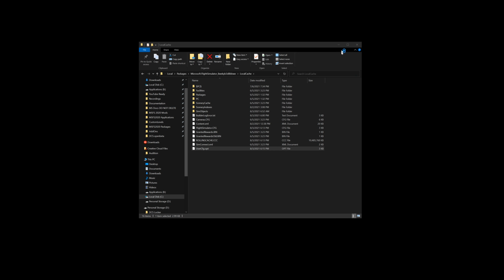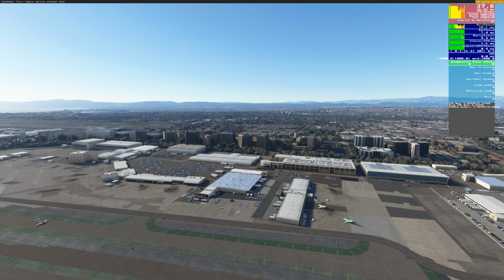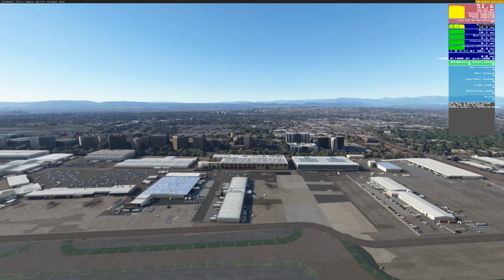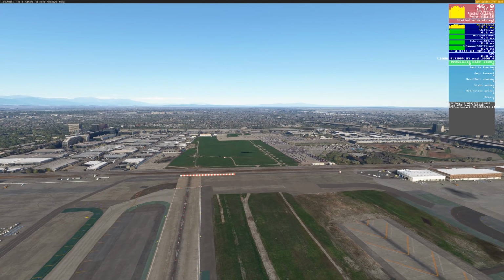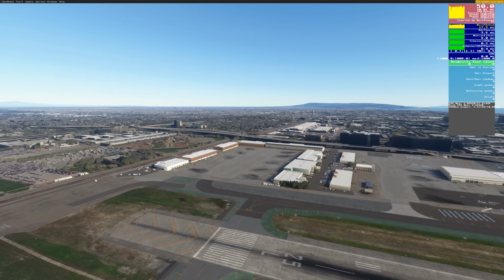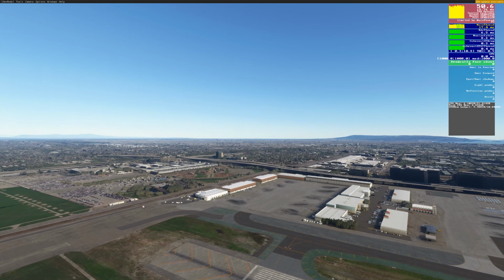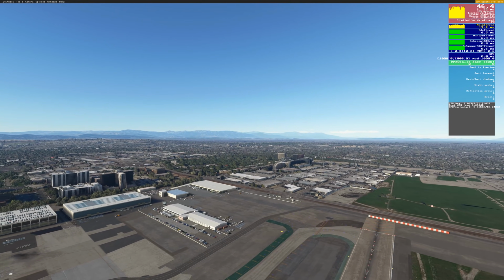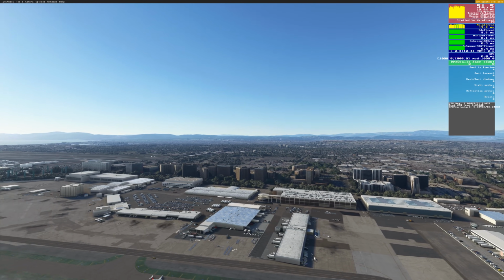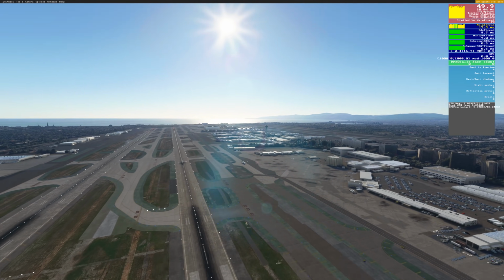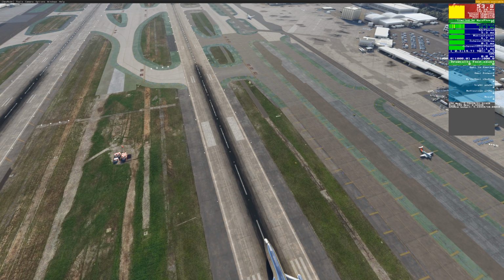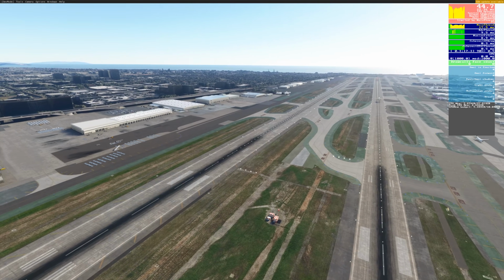I promise my sim loads pretty quickly. Actually, I'll tell you what. I'll leave you guys out of the reloads. If it does happen, I'll let you know. Okay, so we are back in. Now, if you notice, we actually got a frame rate increase, which is interesting because the aircraft's actually sitting on the runway now. As far as visual quality, it seems smoother, and again, that's going to be because of the frame rate increase. Just a few frames can make it or break it.